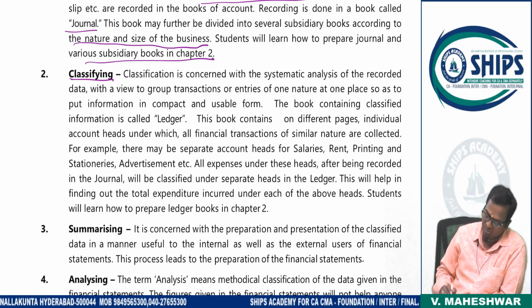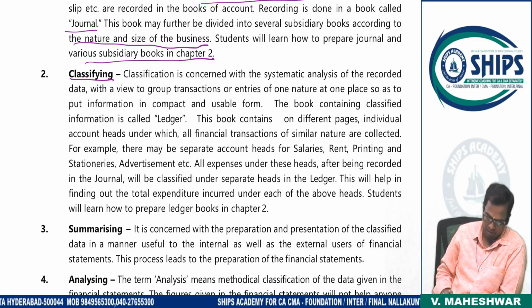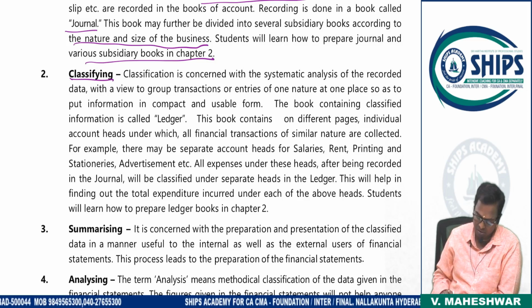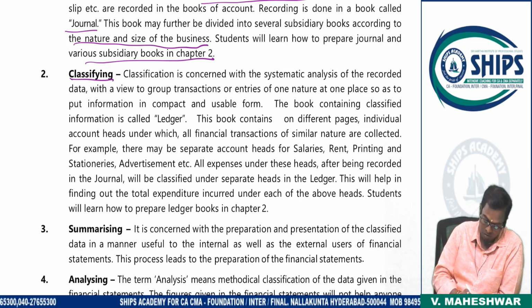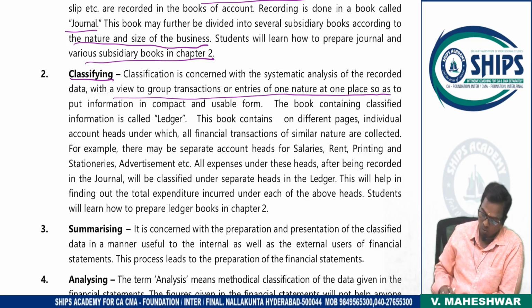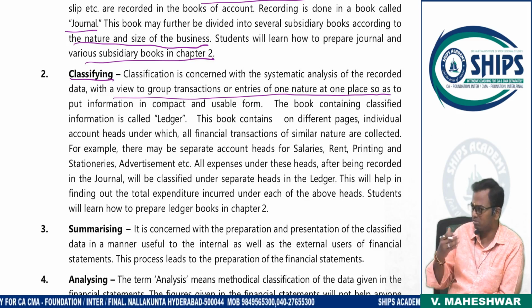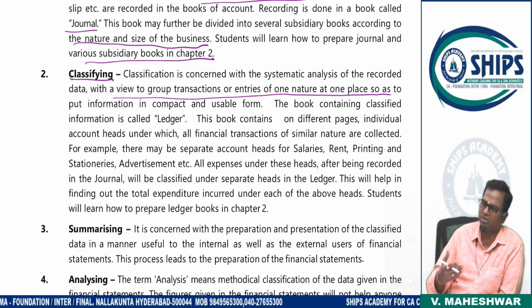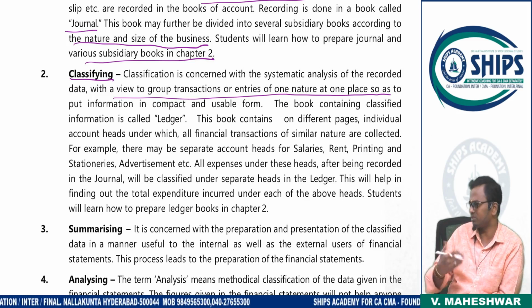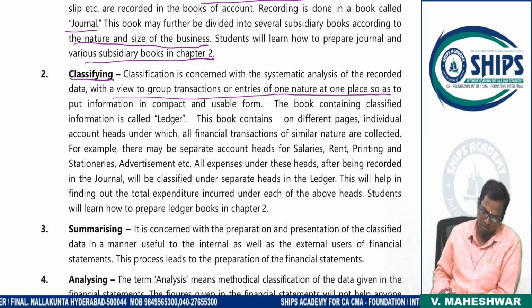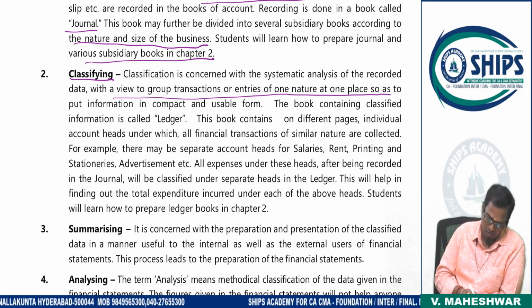Classification is concerned with the systematic analysis of recorded data with a view to grouping transactions or entries of one nature at one place. Just now I said all sales should be written at one place. Purchases are done at one place. Salaries are written at one place. Depreciation is recorded in one place. All depreciation is related to its ledger. To put information into a usable form.